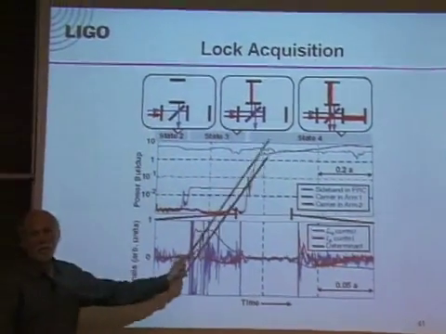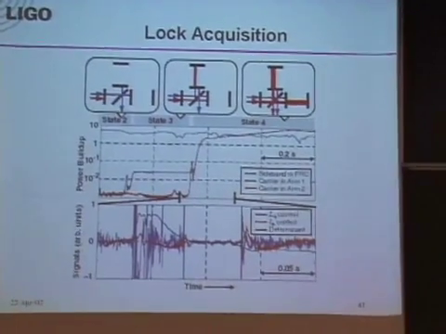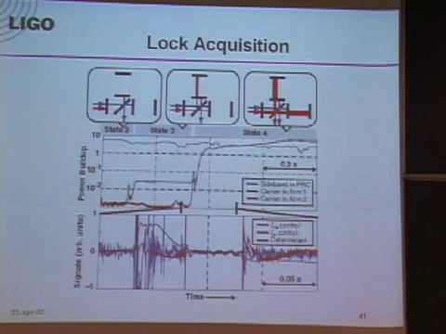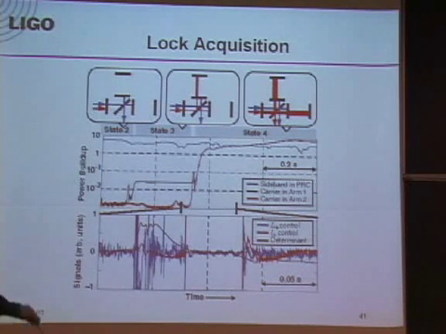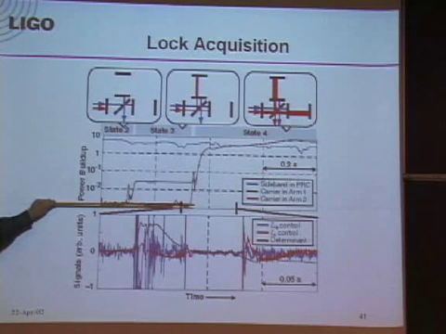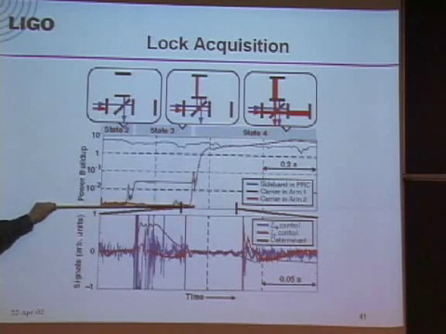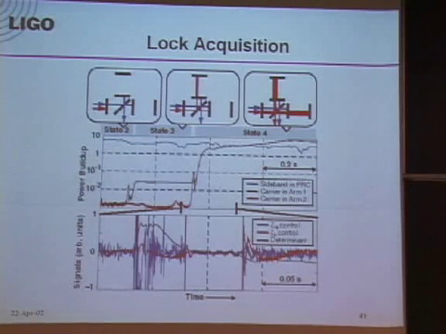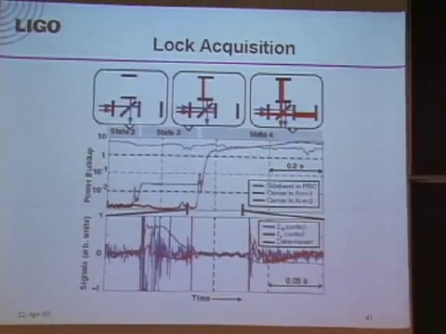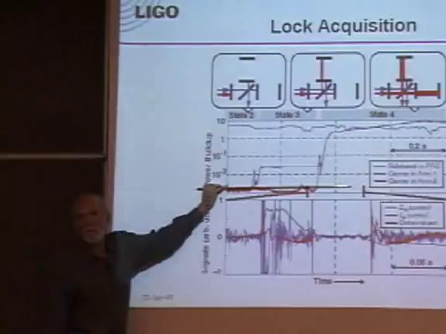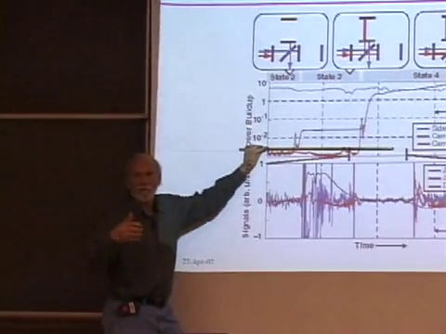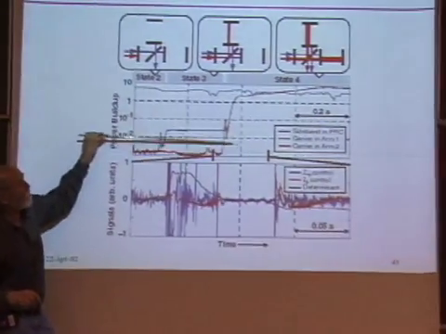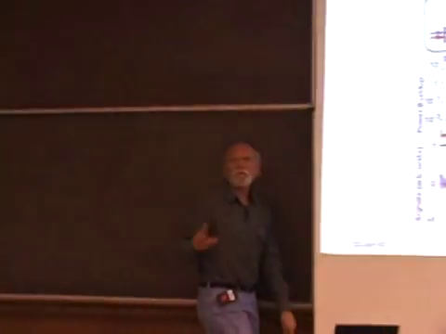And this locking was all done in this sequence semi-automatically using the calculations and the scheme that Matt Evans developed and talked about here. One of the hard things is just looking at this scale here. This is one of his plots, where you start with a power on the scale of 10 to the minus 3 and end up with a power up here that's almost 10. So you have quite a few orders of magnitude of power buildup. And in order to see it down here, in the beginning especially, we turn up all our amplifiers and everything so we can see the beam when it's not locking, because we're having trouble locking. And then all this has to build up and somehow stay reasonably linear.